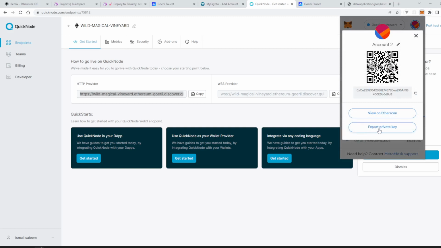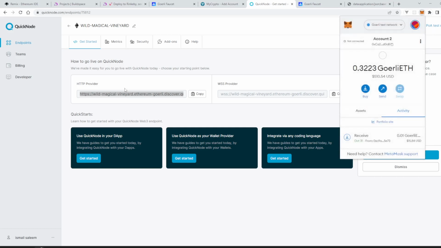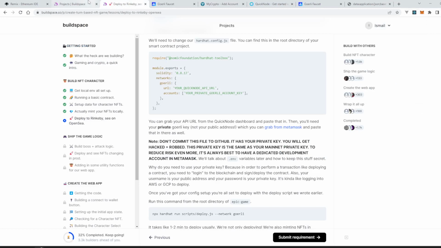You can press this button, export private key, then it will ask you the password of your MetaMask account, and you enter the password, and it will return the private key of this account. So don't share this private key with anyone, and also don't commit it on GitHub, because if anyone gets it, they can access your account. So let's move on.